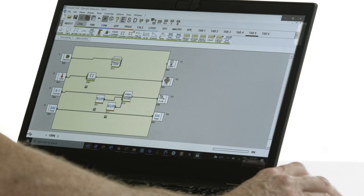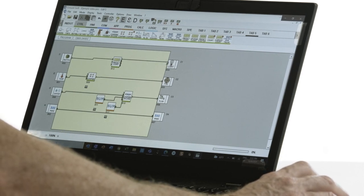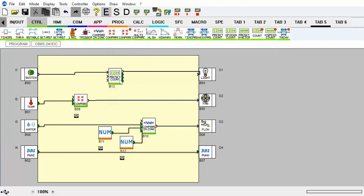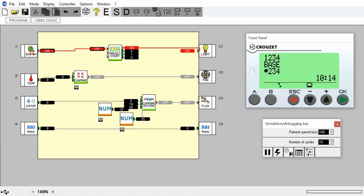It's really easy to create these applications, and it's not necessary to know coding or complex programming languages. Millennium Slim's software, CruzeSoft, uses the popular function block diagram programming style. That means there are configurable function blocks that you connect with each other in a very graphical and intuitive way. You can capture your ideas of what you want to do with your application and simulate them virtually before transferring them to your Millennium Slim, to make sure that everything works correctly.